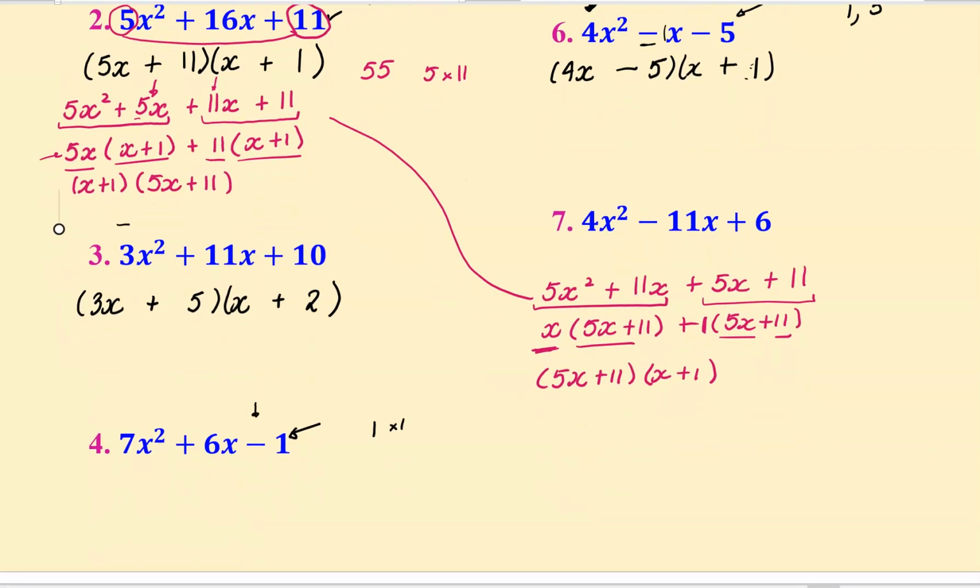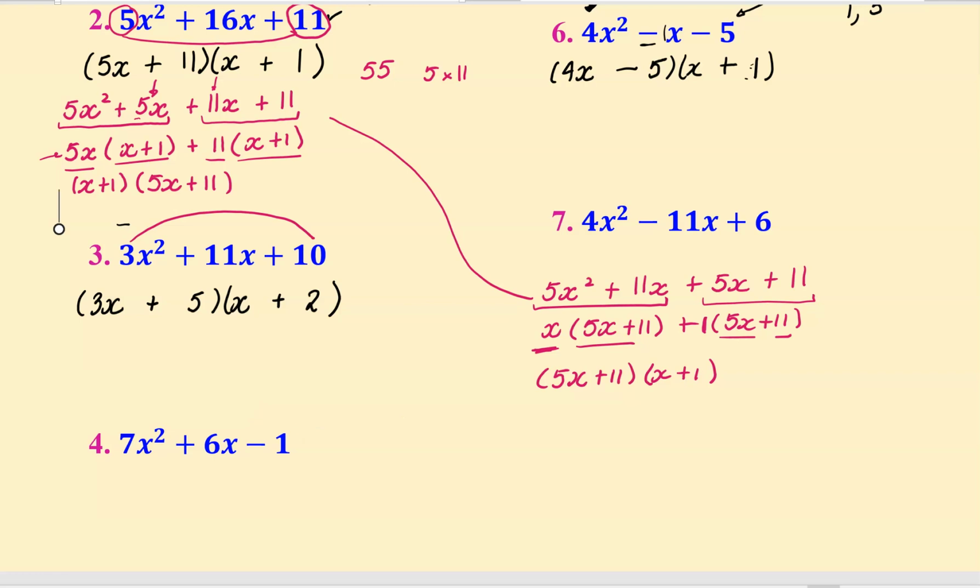Okay. Shall we do just one more? And then you can go back and say, well, do I prefer trial and error, or do I want to try this? Okay, so we say 3 times 10, it's 30. We're looking for two numbers that times together give you 30, but add up to be 11. Have a think. Have you got it? I hope you chose 5 and 6.